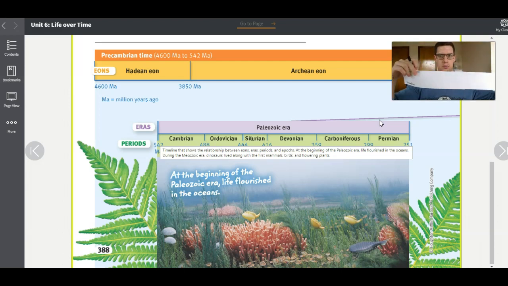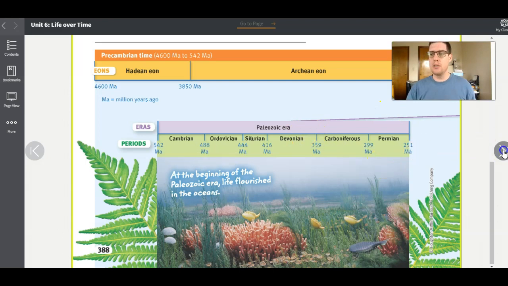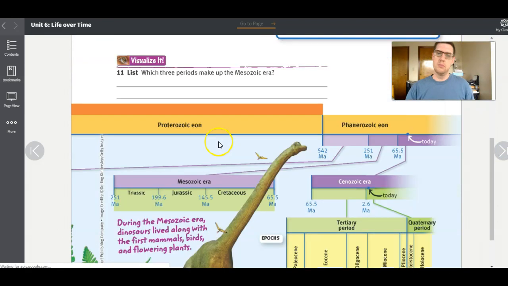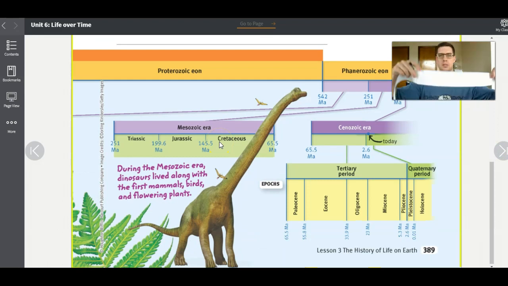Paleozoic Era. Okay. Now, where the Paleozoic Era ends, which is right here, then you get into the Mesozoic Era. And the Mesozoic Era includes 3 time periods: your Triassic, your Jurassic, and your Cretaceous. So right here, where you've written Triassic, Jurassic, and Cretaceous, across the top you're going to write Mesozoic Era.